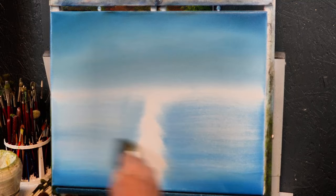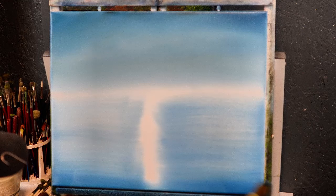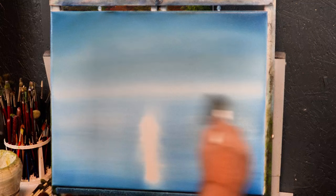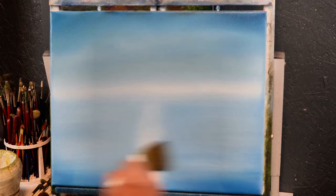I guess the main thing when you're doing this is just try to keep this water level so it don't look like it's running off the canvas one side or the other. About like that's all we need. We'll knock all of this color off the brush. Start right up here at the top. And we'll just start blending our way down. And there again, if our little space stays in, it'll just look like a little shimmer of light across the water. And if it don't, well, we got the practice of putting it in. Alright, about like that. Where we need to be on our water.